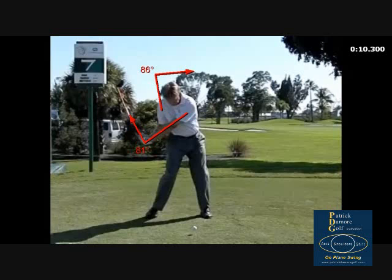And if he had a real huge down lag, but he doesn't, but if he did, he would be coming into the ball a bit more narrow than normal. Instead, he keeps his wrist hinge very, very similar on that forward swing up to impact, obviously until he releases it, so he comes in much more shallow, much wider. It's a wider forward swing arc.